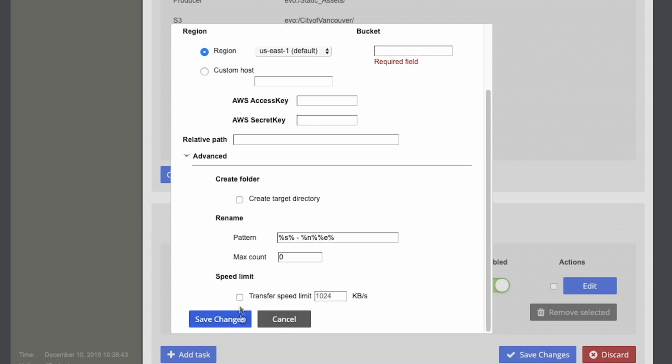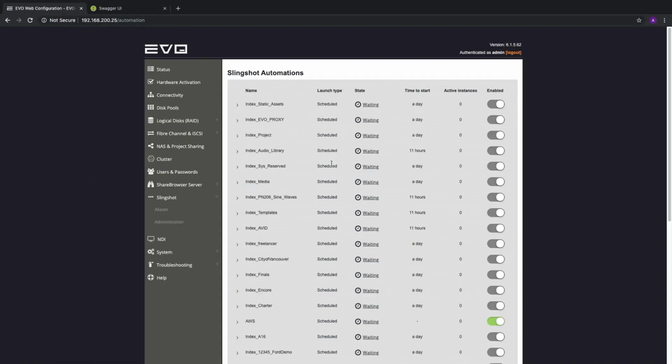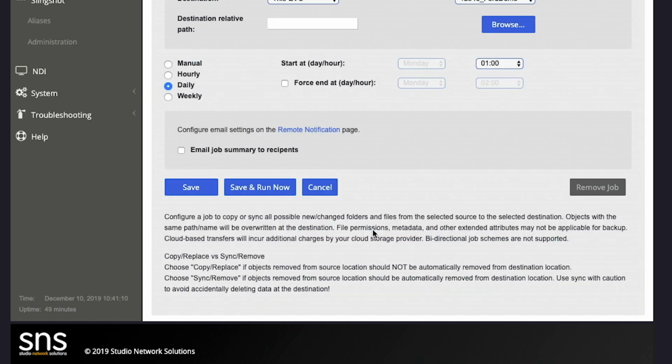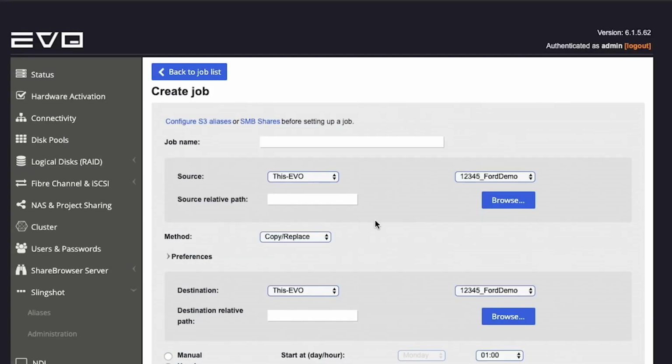So now we've seen how Slingshot allows us to take files living on the Evo and send them somewhere else, or transcode them for delivery. But maybe we want to act on other storage within our network to set up some rules-based auto-tiering, site-to-site replication across multiple offices, or even build our own cloud. We scroll down, we can come to the replication jobs section of the Slingshot interface and simply create a new job. This allows us to take any file living on the Evo server, any other storage on our network through SMB, or any cloud service like Amazon S3, and do something to it.